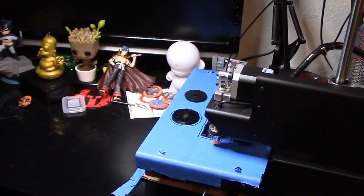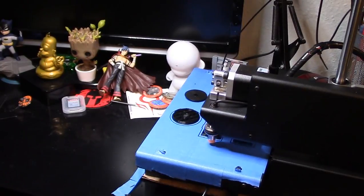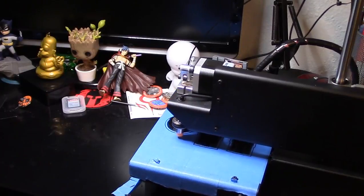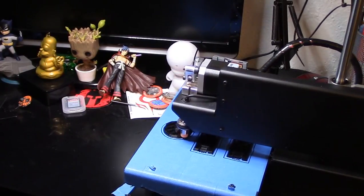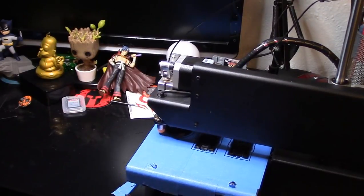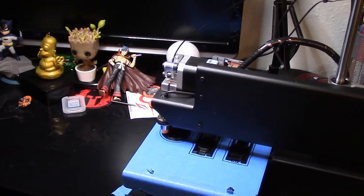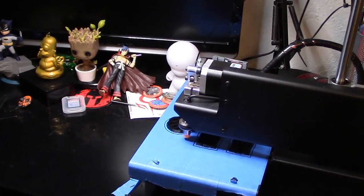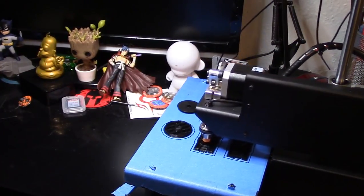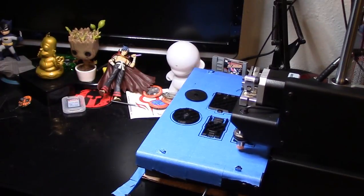I was able to get all the models cleaned up and now they're ready to print. Here in about three to five days all 30 parts will be completed and we can begin the next phase of this build. That concludes the modeling and printing phases of the Kylo Ren lightsaber build — project number one from Cody's Workshop. Thank you guys so much for watching, and stay tuned because in another week or so we're going to have the next part of the build and get a little closer to being done. See you then.